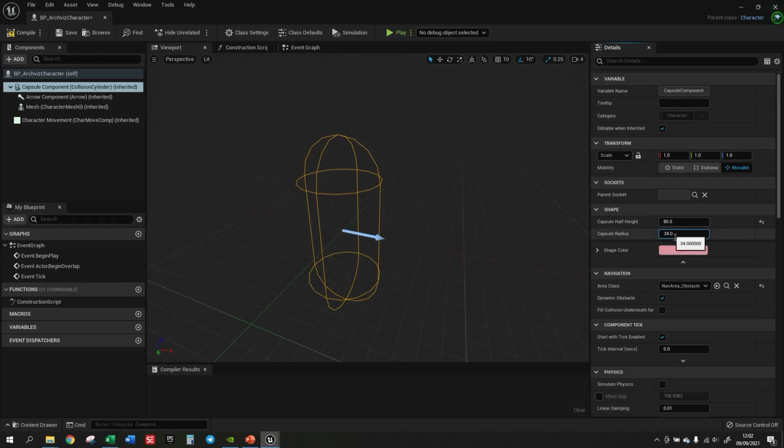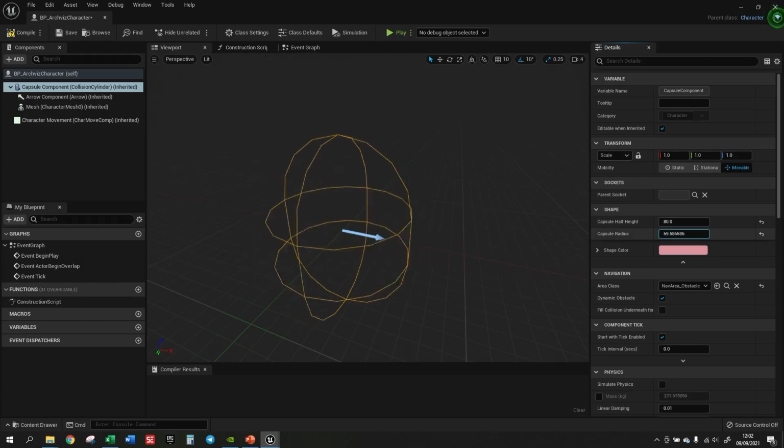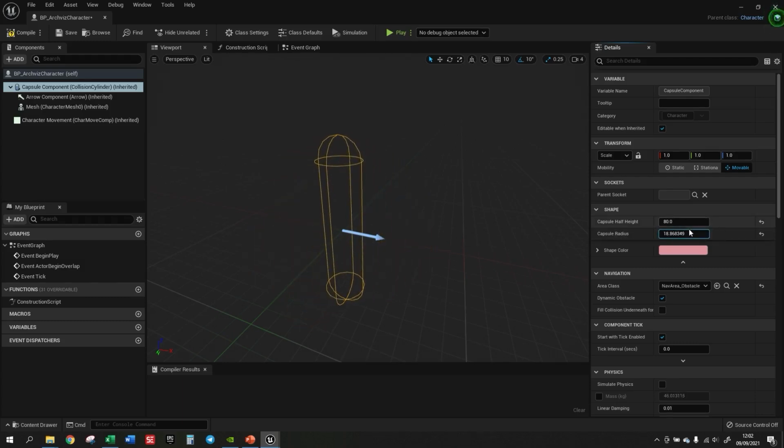So we can choose to make the character wider, fatter, or slimmer, okay? I like to set this to 20, just to help us get through any potentially narrow gaps in the scene. And sometimes it might be even more useful, perhaps going through some doors as well, because you don't want to keep getting stuck in your scene. So 20 is the value that I tend to go for. What else can we do?